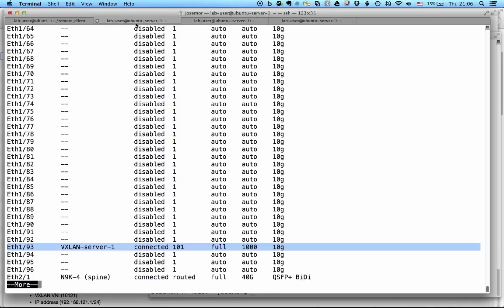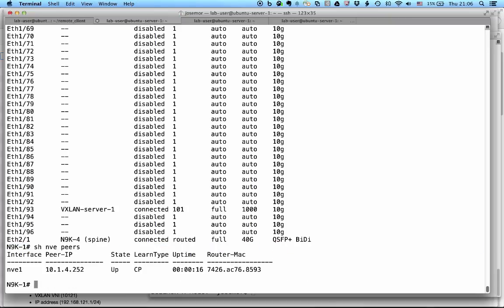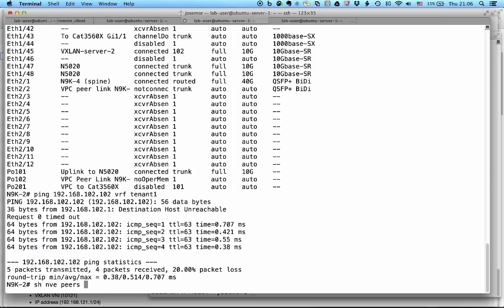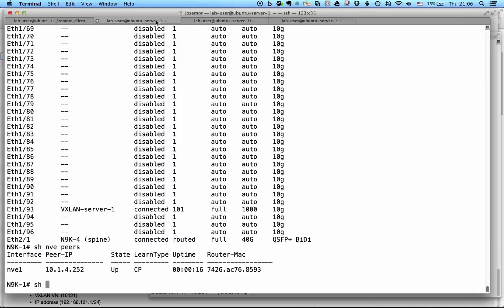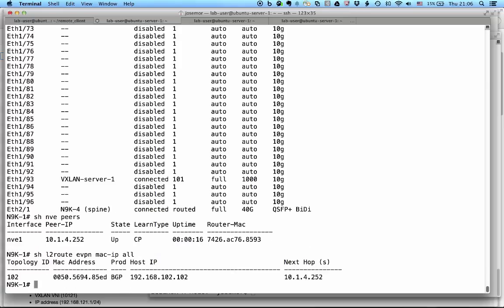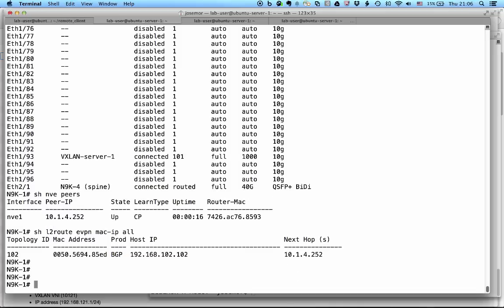Now if we go back to the first leaf, it should have learned this IP address. And by learning this IP address, the EVPN adjacency was established. The second one doesn't see anything yet because the first leaf didn't generate traffic. So the first leaf now knows not only the locally connected machines, but as well this machine that is connected to the second leaf that learned over BGP. So you can see all of these pieces that we created automatically are working together very nicely.